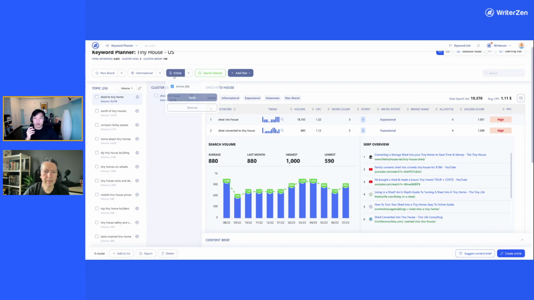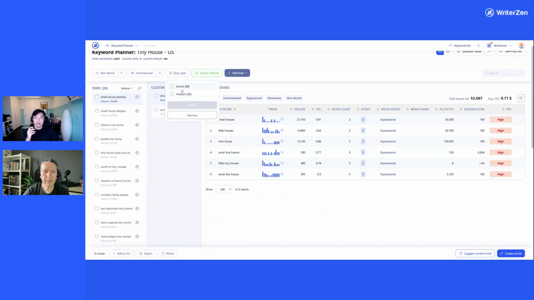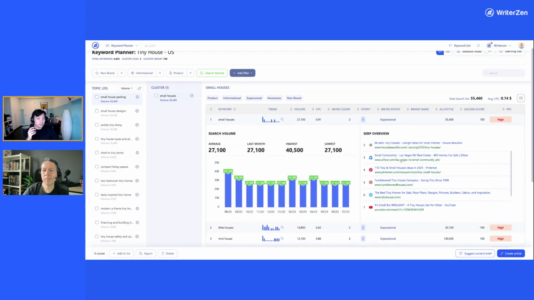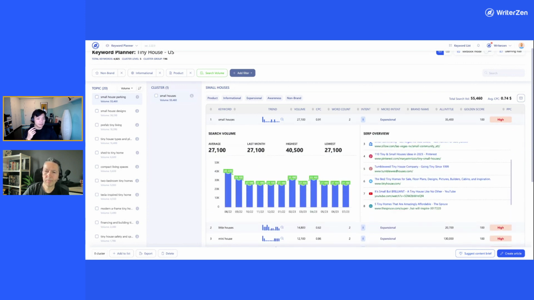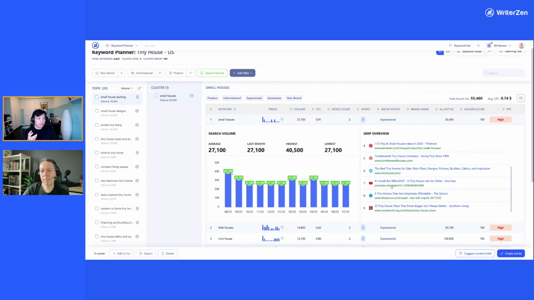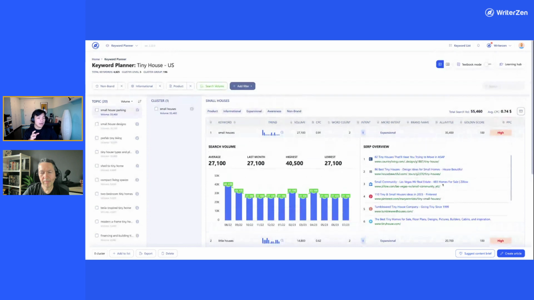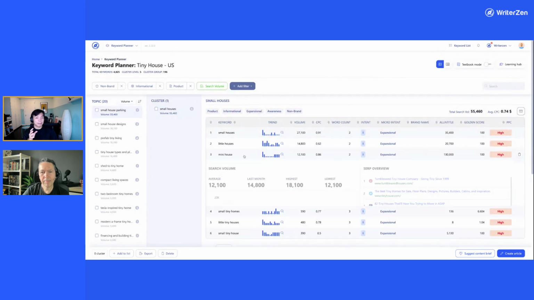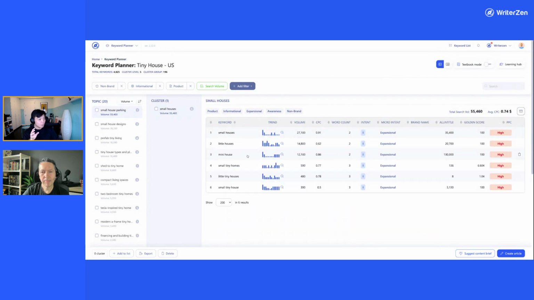If I go into a product page here, go to product, applied, and you go in here and you see that it's Zillow, it's tinyhouse.com. Most of these SERPs, for example, they are more or less product pages, right? And we don't want to compete a lot on product pages. And the first phase of determining your angle of competition is to focus on your quick win.